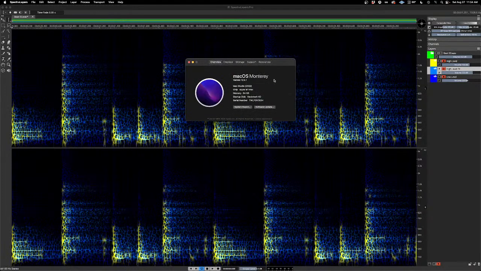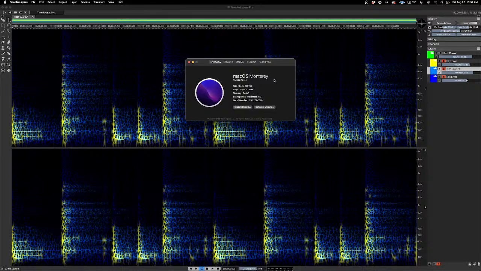And so, like I said before we started, I've worked with SpectraLayers on a wide variety of machines. The majority of the machines I've worked on to date have been i7 machines.